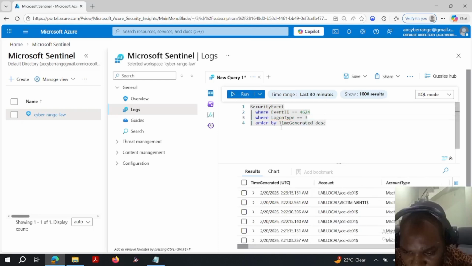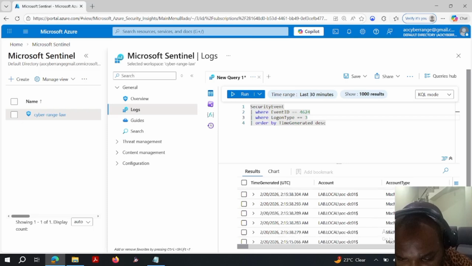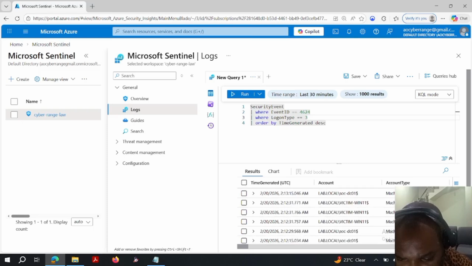All right, sweet. So we also got that, so you can see lab.local with Victim 11 here. Now I'm looking for where it says user instead of machine. There it is.